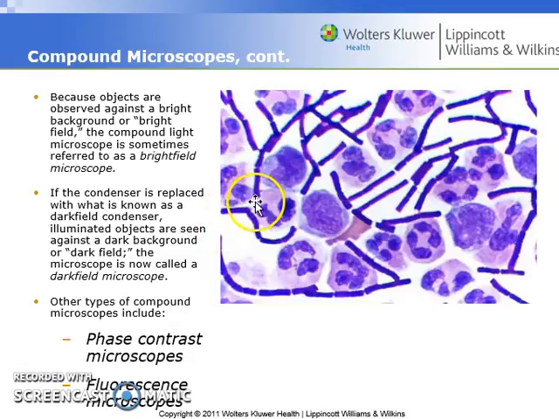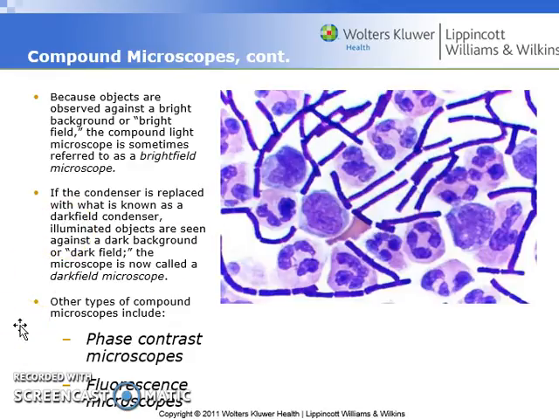One of the things that's really important to understand about the compound microscopes is that it uses a very bright field, which is essentially all this white space, in order for us to visualize the bacterial cells that exist on our slides. And so for this reason, we can also refer to compound microscopes as bright field microscopes, because they use a bright field or a bright background to illuminate the bacteria or any of the microscopic components that we're going to be interested in viewing.